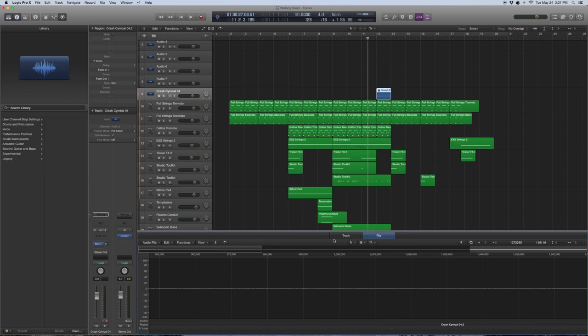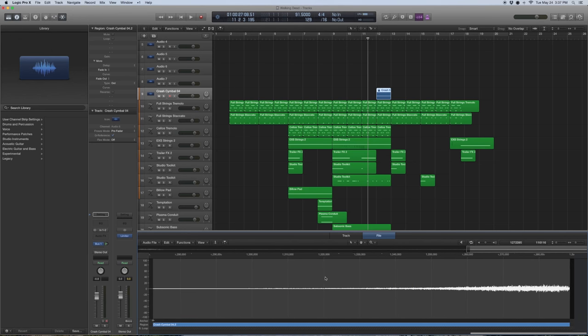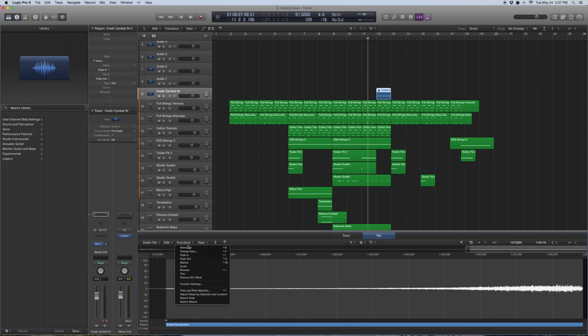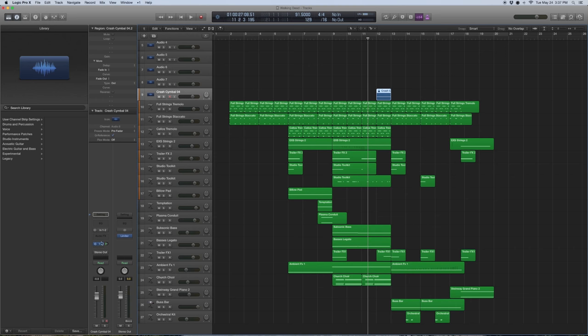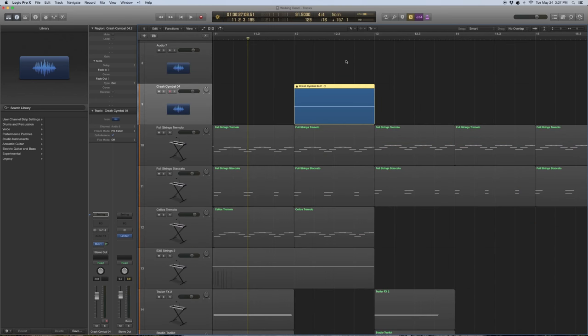Because what you need to do is to reverse the file. And basically you can see here, I just cut that section up here. And I go under functions, you can go reverse. And basically that's what I did with the file, not on the track, on the file. So under functions, you go reverse. And with a bit of reverb, what you get is sort of this buildup. Yep, like that. So I built my own reverse cymbal.